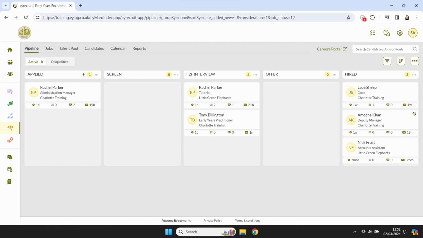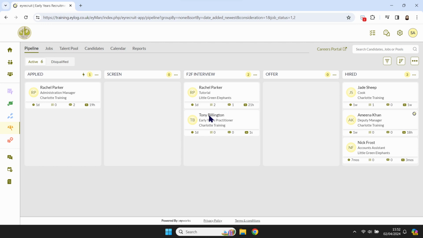Automation consists of triggers and actions. Certain triggers, like moving a candidate to a stage, assigning a sub-stage, disqualifying a candidate, or scheduling an interview, can cause one of two actions to occur. Either an email is sent to the candidate or a task is created on their profile. Triggers and their associated actions are called automation rules.